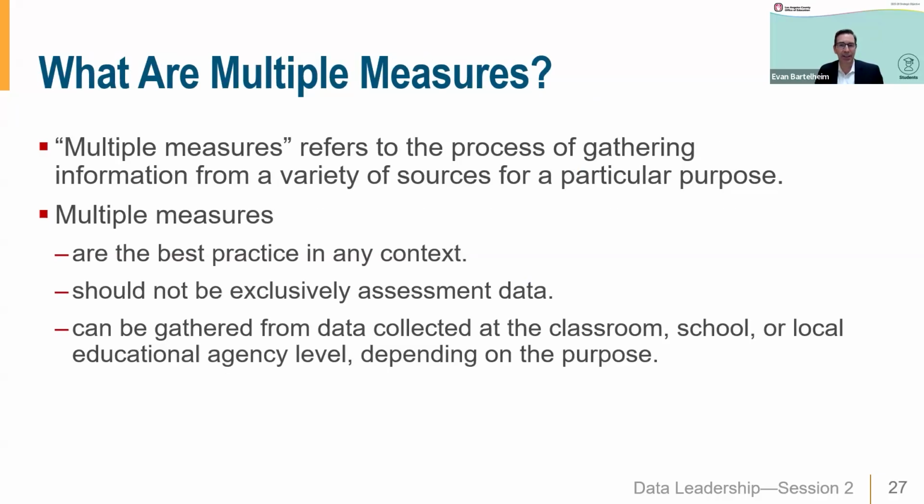So multiple measures, I love this term. We use it all the time. It refers to the process of gathering information from a variety of sources for a particular purpose. And the term multiple measures is from the work of Victoria Bernhardt. And we actually regularly cite her in our workshops. She had a graphic that we use. It's like a Venn diagram, and we love it. It's a best practice to use multiple measures really in any context. And these may not be exclusively assessment data. And that's important to note.